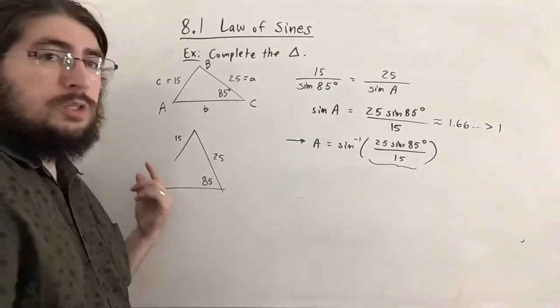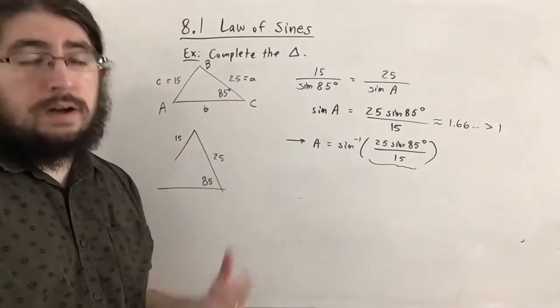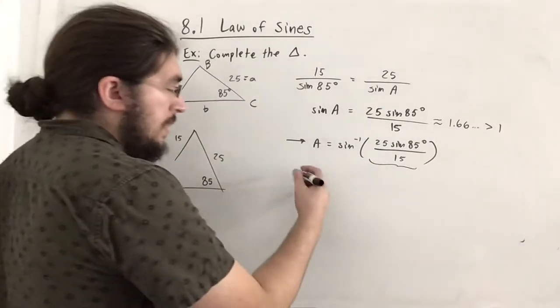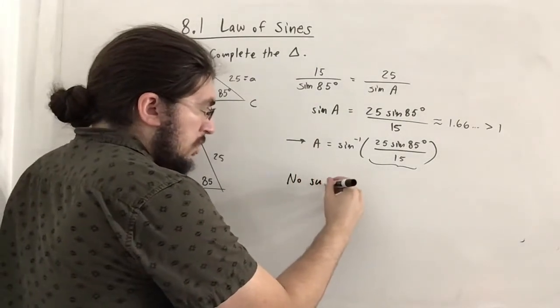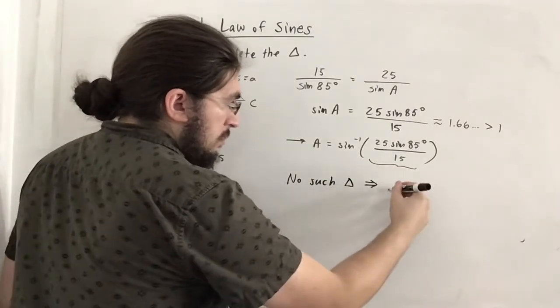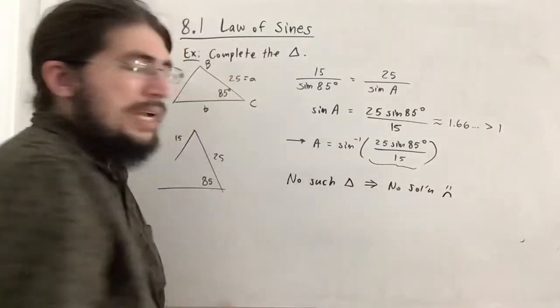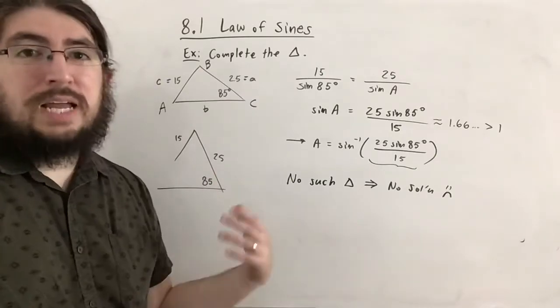It falls short just a little bit of actually completing a triangle, so the law of sines actually falls apart. So in this particular instance, this cannot be done because there's no such triangle. So let me just say no such triangle, and thus no solution. It's a pretty sad scenario, but in some sense it may be kind of good because there's less work to do, but we have to understand what's going on.